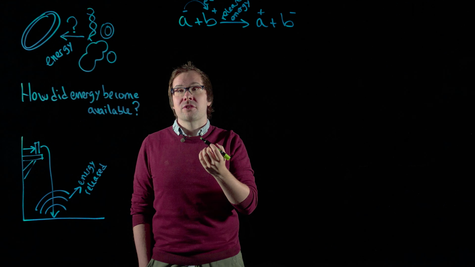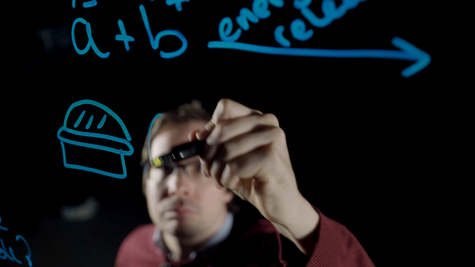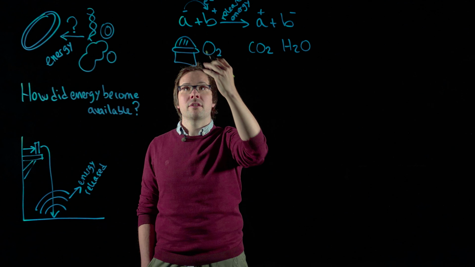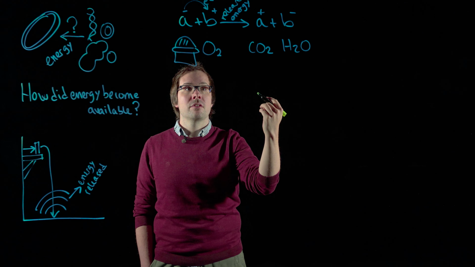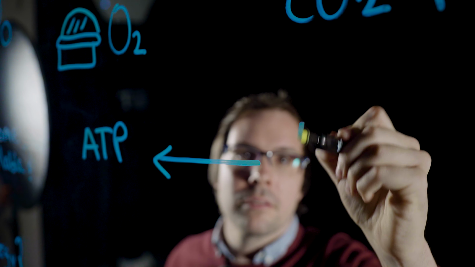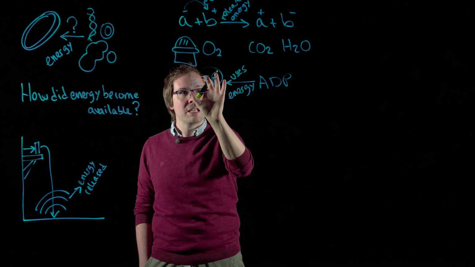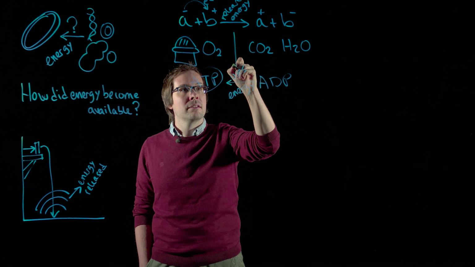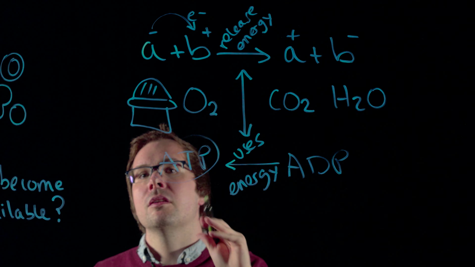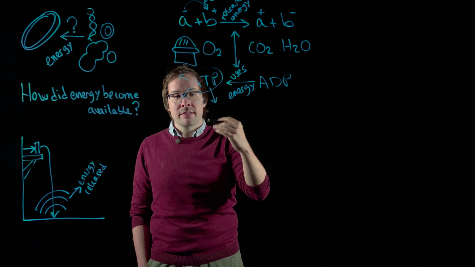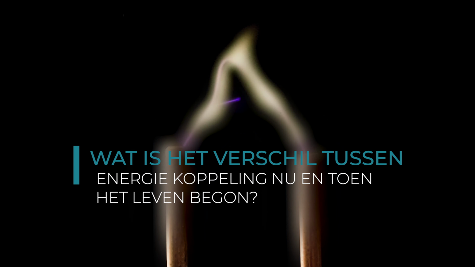A good example of a redox reaction is our digestion. We eat a burger, for example, and our bodies react it with oxygen, so that both of these components are transformed into CO2 and water that we breathe out. The energy stored in the burger is released for our bodies to use. And the way our bodies use it is by synthesizing a very important molecule called ATP. For the reaction that makes ATP to happen, there needs to be a coupling of the two reactions. Once the cell has synthesized ATP, then ATP will be used for every single process within the cell that needs energy.